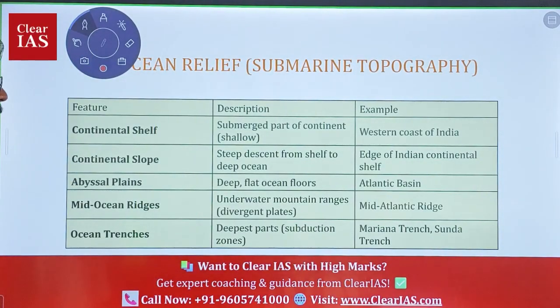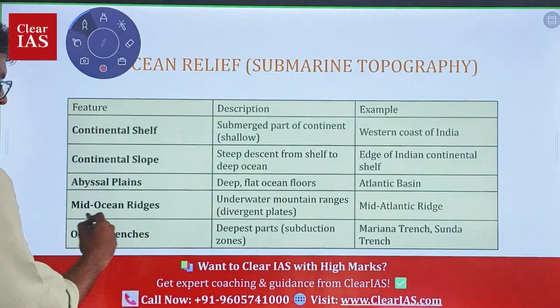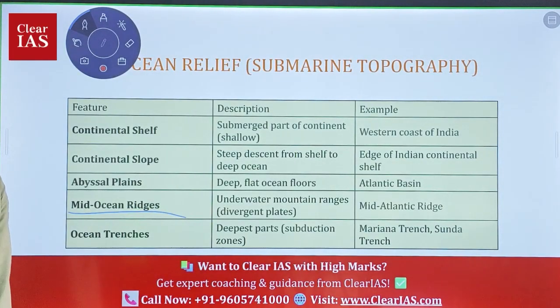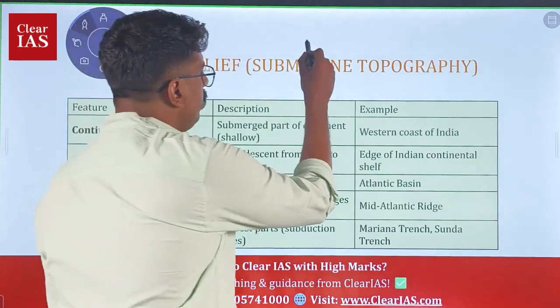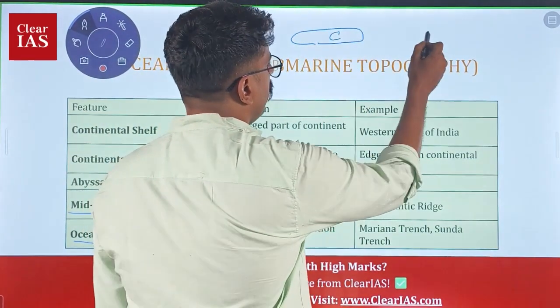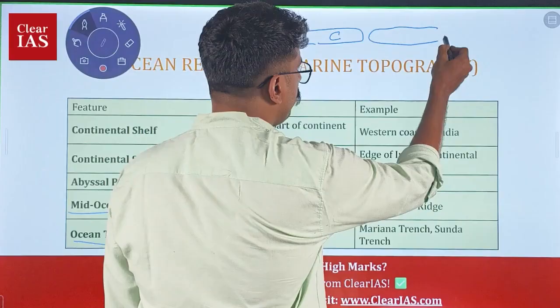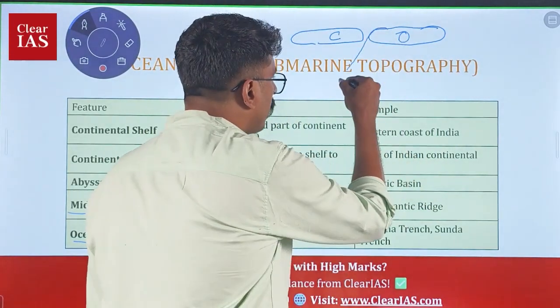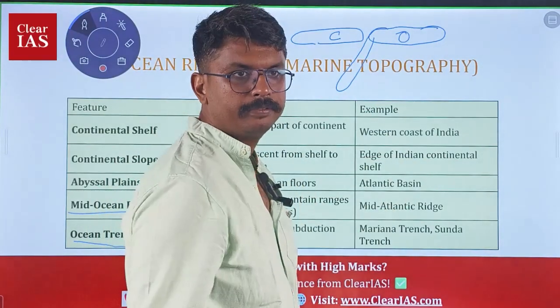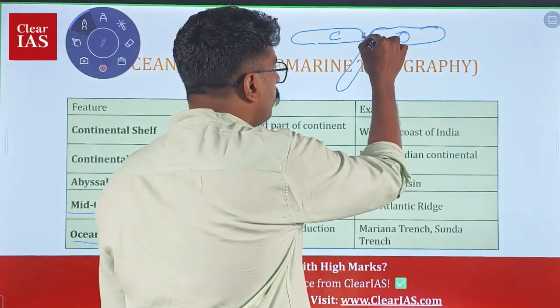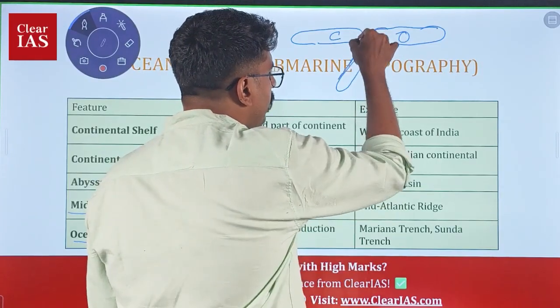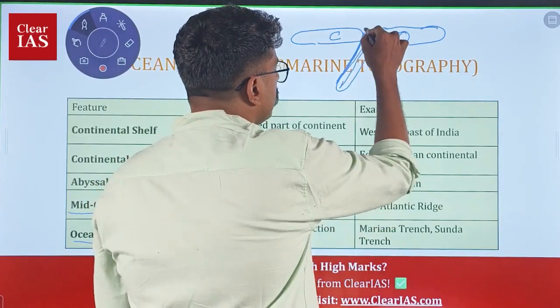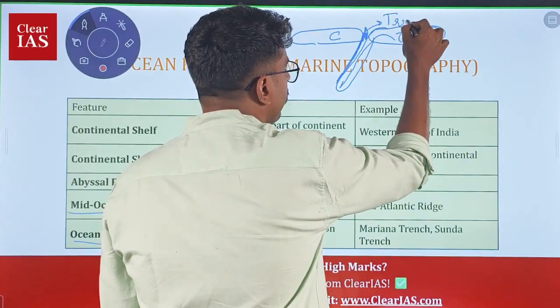Okay. Now, mid-oceanic ridges. All of you got this? Now, there is another feature that we have to study, ocean trenches. What are ocean trenches? So, when a continental plate and an oceanic plate or any two plates come and collide, the denser plate will start subducting and going below the other plate, right? So here there would be a gap, and this would be very, very deep till the plate goes. Such gaps are called trenches.